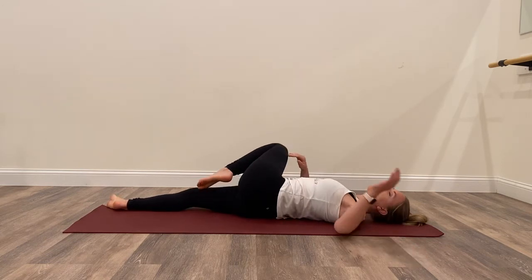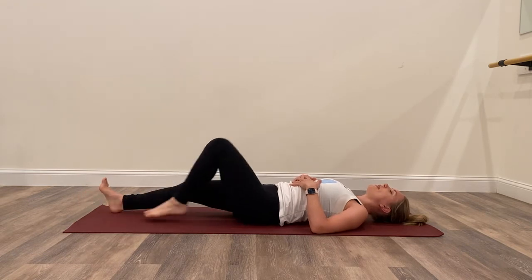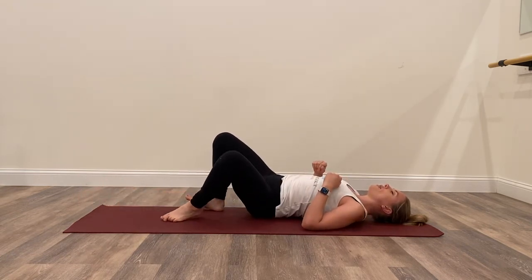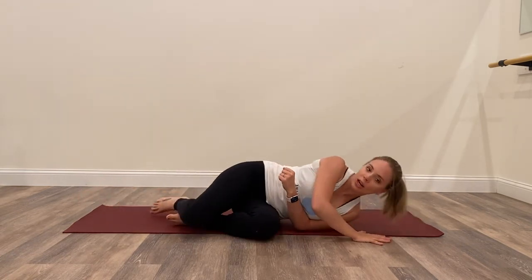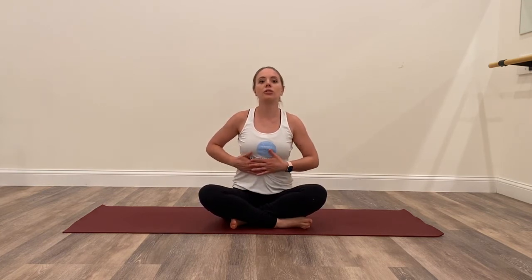Come back to center and relax your left leg down. From here, we're going to move into a belly massage. I'm going to sit up so that way you can watch, but you're welcome to stay laying down on your back or sit up for this next technique. So the belly massage helps to create some motion or motility through your large intestine or your colon.